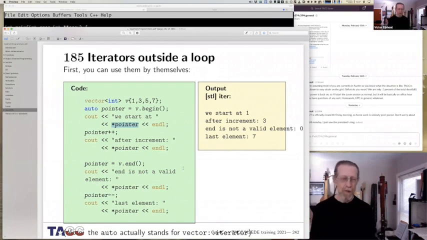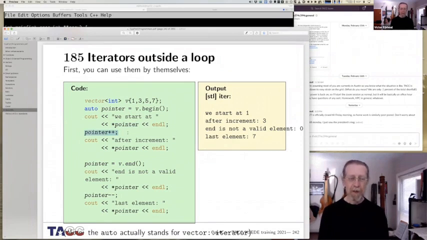Subtlety, but I once ran into it. Anyway, this is called an iterator, and iterators allow you to do pointer arithmetic, so you can increment them. So you start at the beginning of the vector, and the plus plus gives you the next element of the vector, minus minus, and a bunch more things.